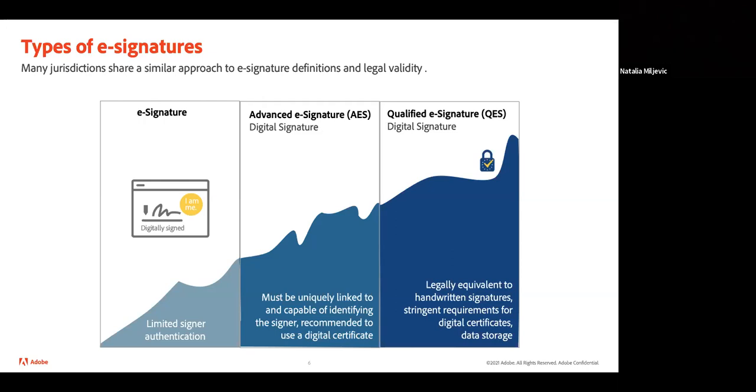In return for this higher level of supervision, qualified electronic signatures are the only signatures that are equivalent to a handwritten signature across the EU. So whenever a national law specifies that you need to use a handwritten signature on a document, a QES can be used and will be legally valid across the EU, unless the national law explicitly prevents the use of electronic signatures, which we have spoken about. So that is, in a nutshell, about legal signatures.